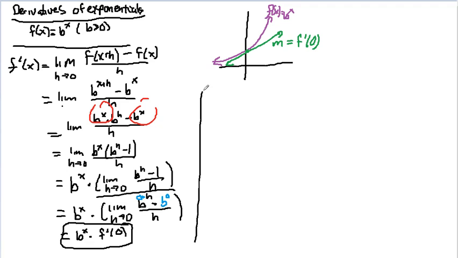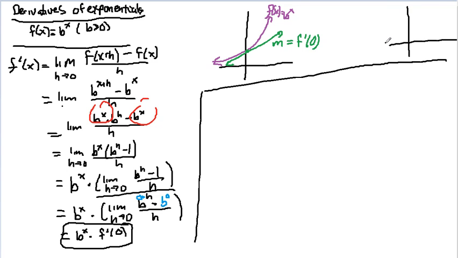Now, if you're curious, you might want to say, how can I make this derivative as nice as possible? Well, maybe I could find one of these exponential functions, because remember these exponentials, here's like 2 to the x, here's like 10 to the x, and they kind of go through continuously. And so the slope of the tangent lines changes. So for 2 to the x, the slope might be roughly like that. For 10 to the x, the slope is like that. And if we did like 9.5, it'd be a little bit less steep than that.